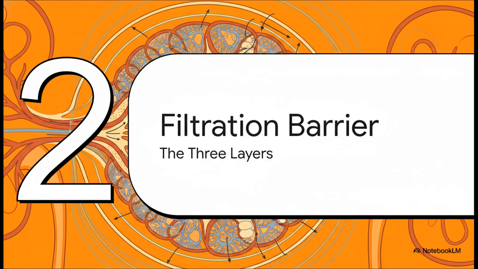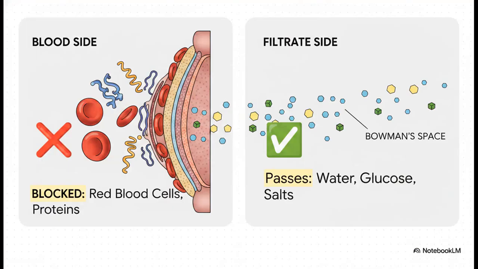Moving right along to Section 2, the three-layer filtration barrier. This is our first microscopic stop right at the glomerulus and Bowman's capsule, where the inciting incident of filtration happens. Right here inside the glomerulus, that high blood pressure literally forces water and small solutes straight out of the blood. There's a very strict VIP list happening here. Things like water, glucose, amino acids, salts, and urea, they slip right through. But the big, vital stuff, like your proteins and blood cells, they are completely blocked. What you're left with is a glomerular filtrate that's basically pure plasma, just without the proteins.